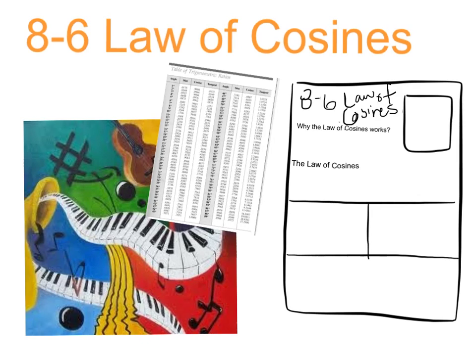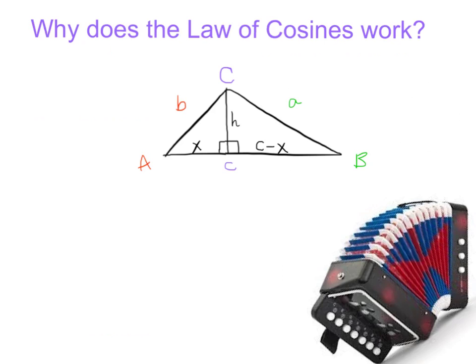Today's notes are brought to you by music, and our title is 8-6 Law of Cosines. You will need your trig table, so make sure you have that available. We are going to, again, look at why the law of cosines works. I'll write out the law of cosines, and we're going to have 3 examples, 1, 2, and 3.